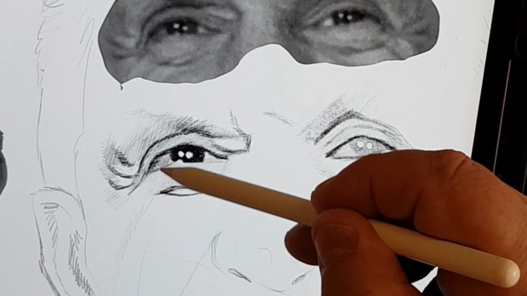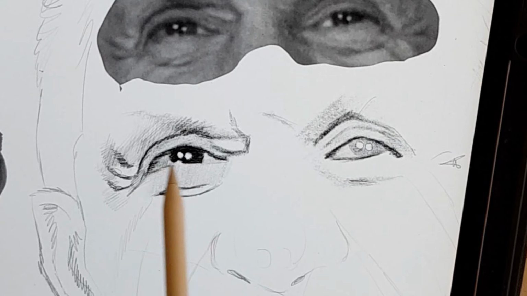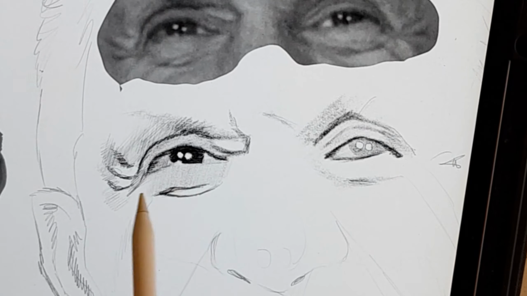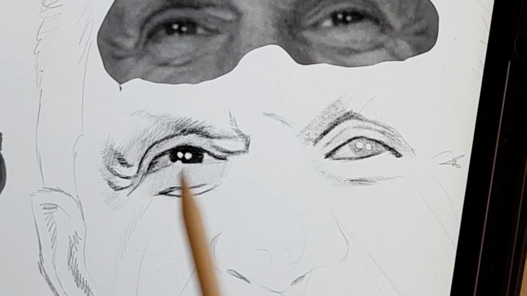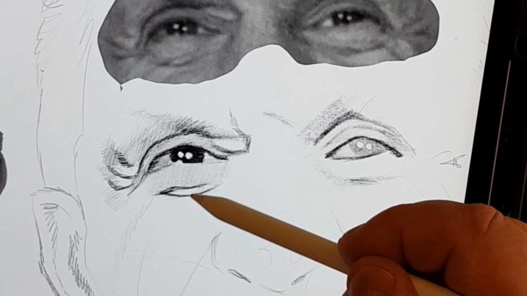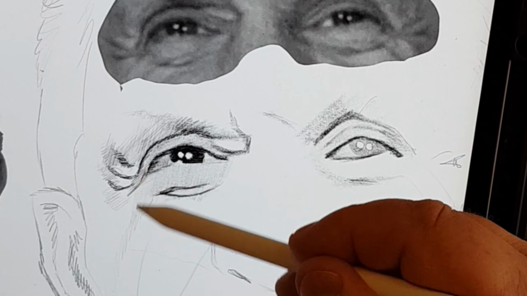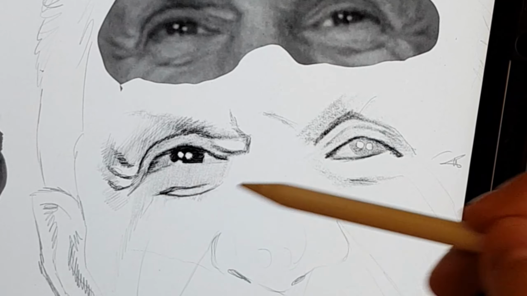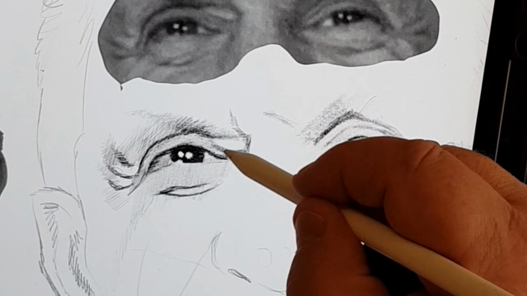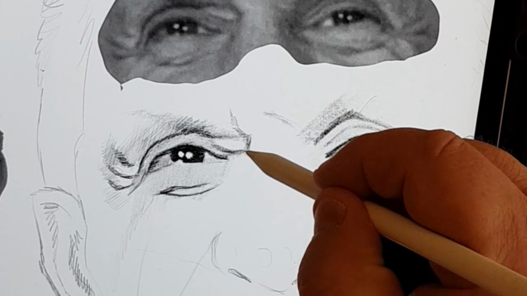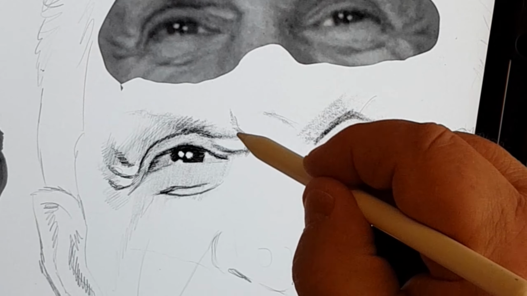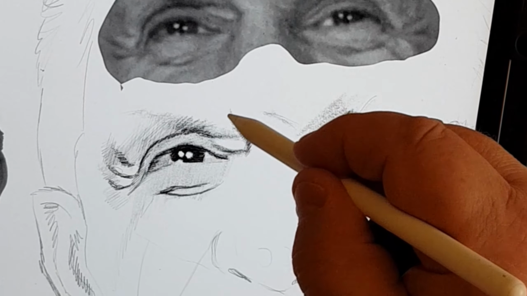And just keep shading, maybe a little bit of cross hatching, look. That's better. It's nice and soft and gentle, this pencil, look. So it lets you put things on as light as you want or as dark as you want.